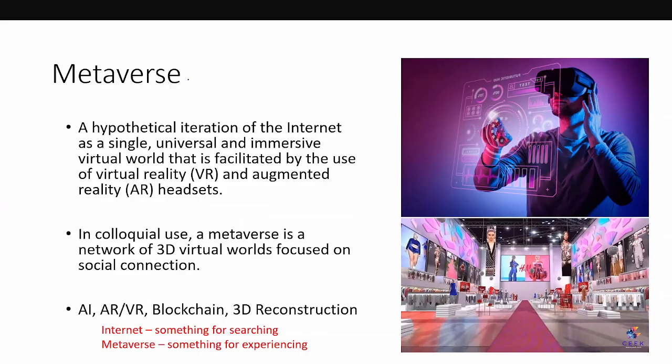And then Meta, or Facebook, is creating this metaverse environment, which is a hypothetical iteration of the internet as a single universal immersive virtual world. Now with the internet, we log into web browsers, type the URL, and get into the internet. Now in the future we can wear these smart glasses and live in the metaverse, right? We can do shopping, education, and all other experiences through the metaverse, right? So that is one of the Meta projects going on now.